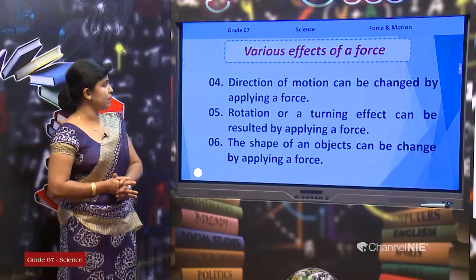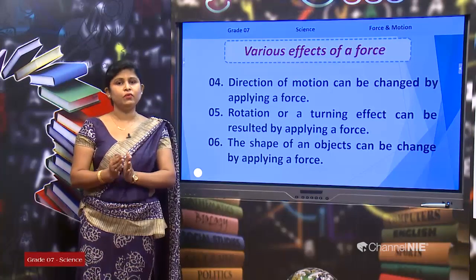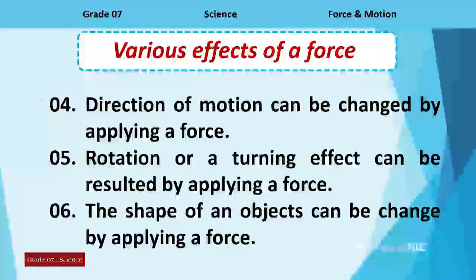Direction of motion can be changed by applying a force. There is a direction of the motion. If you want to change the direction of the motion, it can be done by applying a force. Rotation or turning effect can be resulted by applying a force. I will be explaining with examples how rotation or turning can be resulted by applying a force. The shape of an object can be changed by applying a force, right.